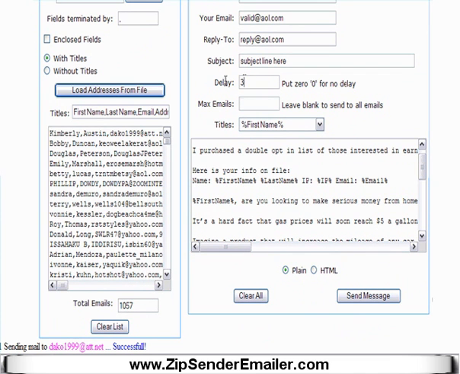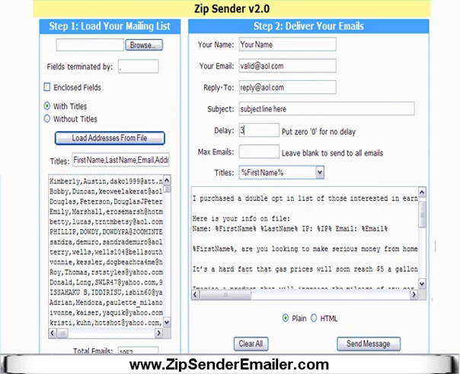I have this part here, delay, set so that this way every email goes out once every 3 seconds. Okay, once every 3 seconds the email goes out. You can do faster, which would be 2 or 1, but I usually don't recommend that because it'll go too fast, and you don't want to get your hosting company upset with you by sending too many emails out at one time. So kind of fly under the radar.